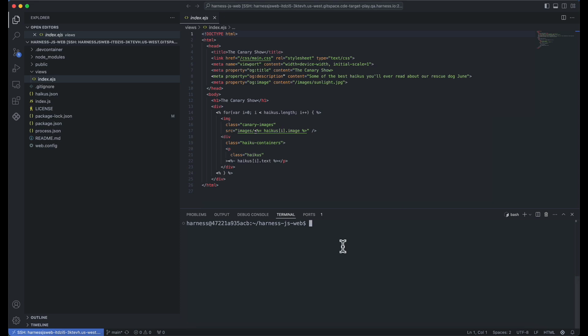So we have our application here, and if we go ahead and do npm run dev, that's going to go ahead and spin up our instance. If you've done this inside of VS Code before, you know that there should be a little pop-up over here on the right side that has a button to click to launch your application.